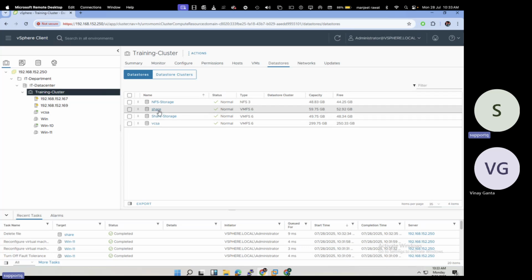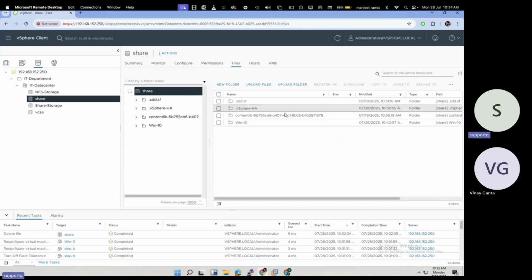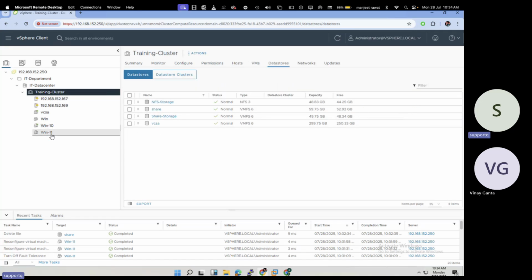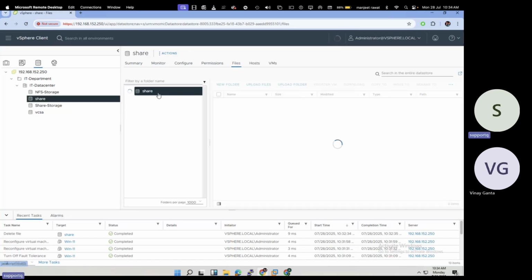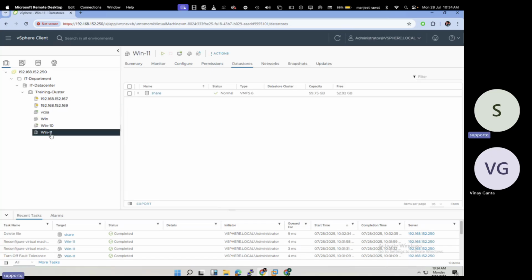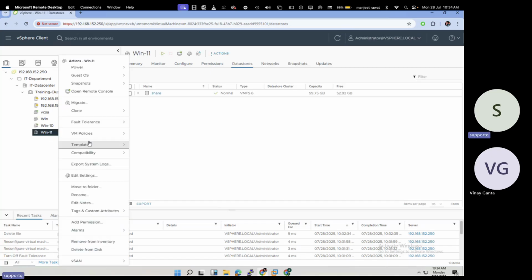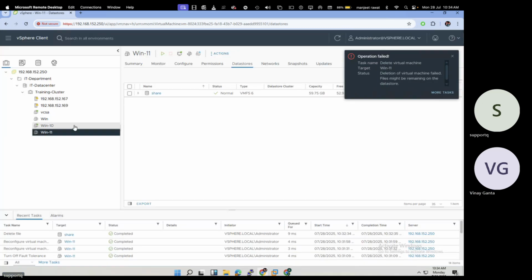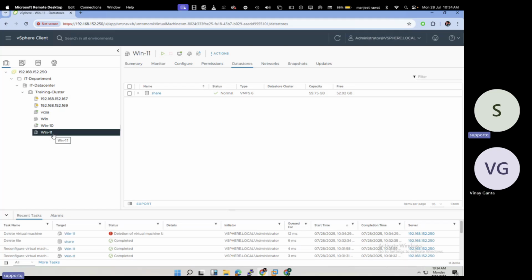Make sure you have enough space if you are going to perform any kind of task. Okay, unfortunately, we deleted our file for virtual machine 10. I don't think it is available. No, it is deleted. Not an issue. Let me create another virtual machine for fault tolerance. It's already deleted, so that is the reason we're not able to find it. We need to remove it from inventory.